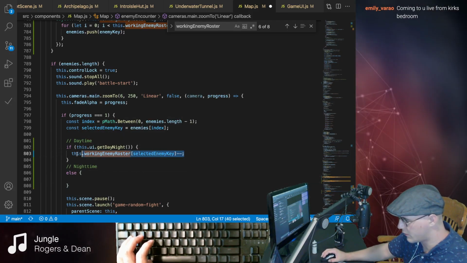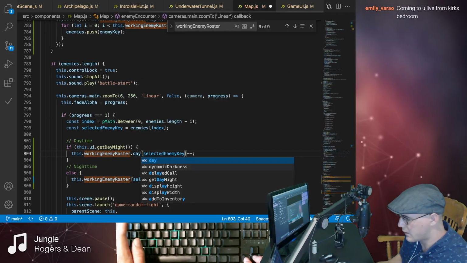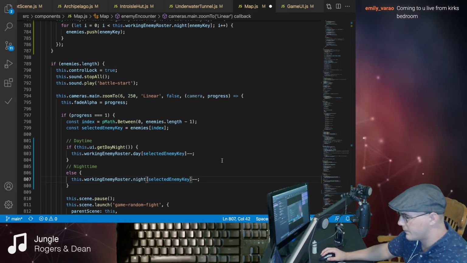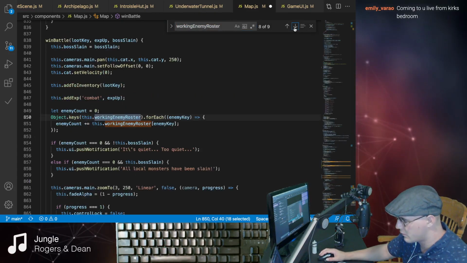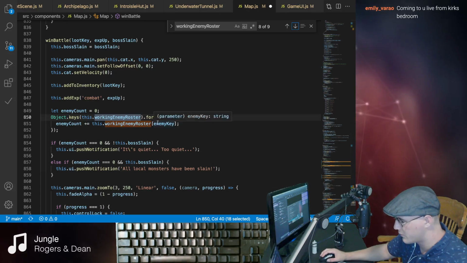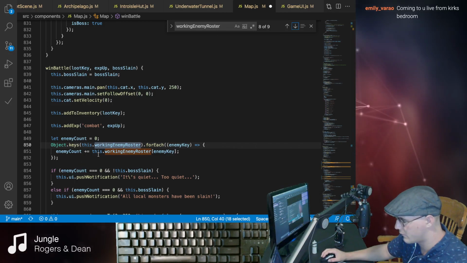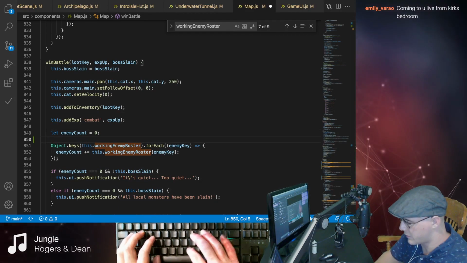And we'll do the same logic, but we're going to say working enemy roster dot day and working enemy roster dot night. Now let's keep searching just to make sure we haven't missed any instances of this. Like here, win battle. Enemy count plus equals working enemy roster. Oh, I see. So this is checking how many enemies are remaining. So yeah, we're going to have to apply this here too.